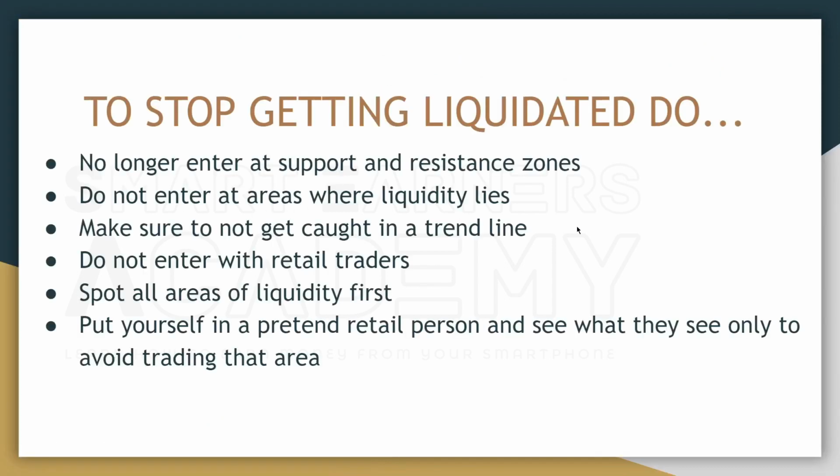So now let's begin. To stop getting liquidated, you must remember you should not enter at support and resistance zones anymore, right? Do not enter at them anymore. Also, do not enter at areas where liquidity lies. Make sure to not get caught in a trend line, so overall getting caught in liquidity. Do not enter with retail traders. Spot all areas of liquidity first. Put yourself in a pretend retail person's perspective and see what they will do, only to avoid entering from that area, right? So we're going to go over that slowly.